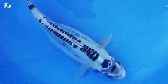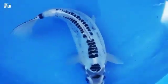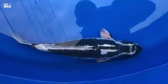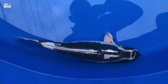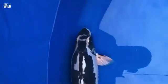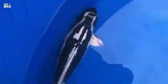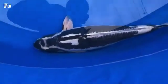It was originally created by breeding a Kumonryu Koi with a Doitsu Platinum Ogon Koi, which is a scaleless, metallic koi with a solid white color. This pairing improved the white quality in the skin of the koi, while also giving it the lovely metallic sheen that is so recognizable.